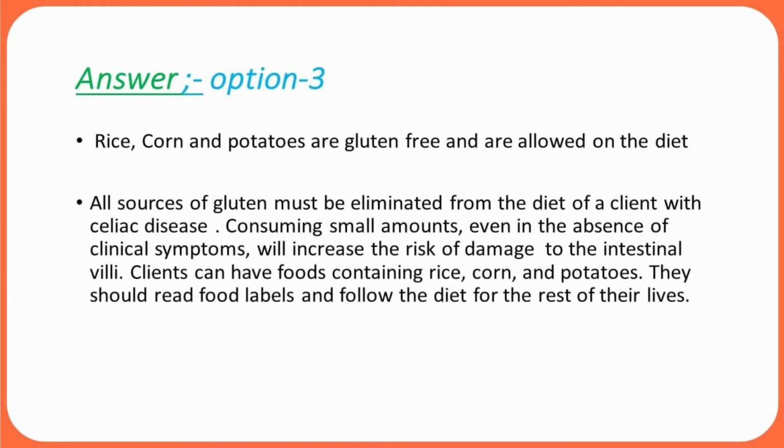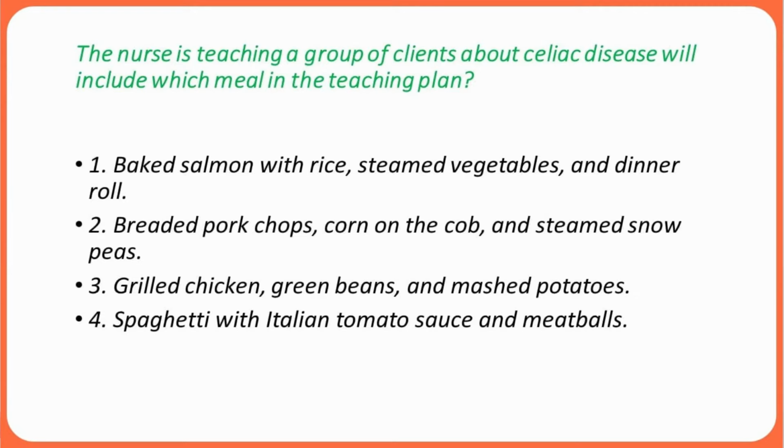Those who are listening to me, what do you think? Is option 3 a good one? Are all 3 food items on this plate good for a client diagnosed with celiac disease, is it gluten-free? Yes, it's gluten-free because it's grilled chicken. We are not using any kind of wheat products to marinate. It's just grilled. Then green beans, there is no gluten in that. Then the mashed potatoes are acceptable for a client with celiac disease, a gluten-free product. So option 3 is our answer. All 3 selections on this food plate are good. It's gluten-free, the client can use.